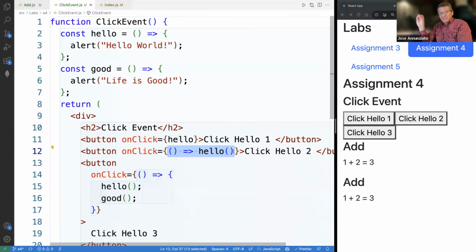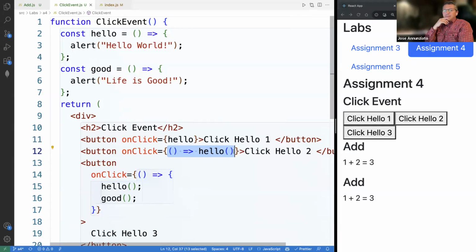So it remembers what everything was at that particular time, so that when the event actually happens, you can recreate that state and call that function in the scope of the state that was there when this was created. We don't care about that right now. In later examples, we are going to care.